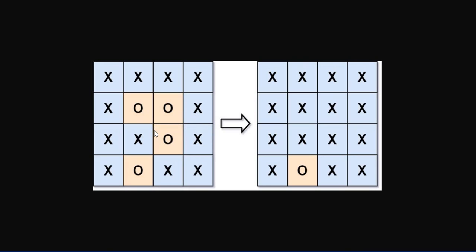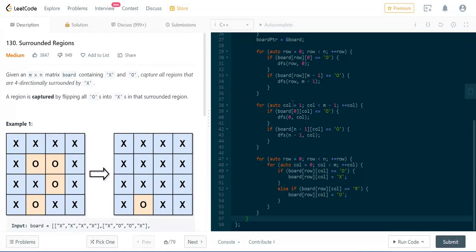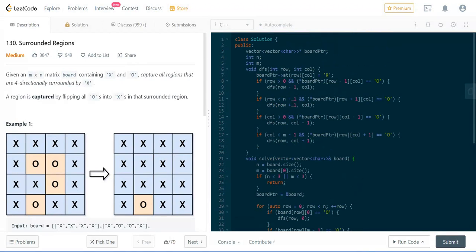This is the basic approach. This is very much pseudo, a basic idea behind it. Now we will see how to actually code this idea. So this is my solution.